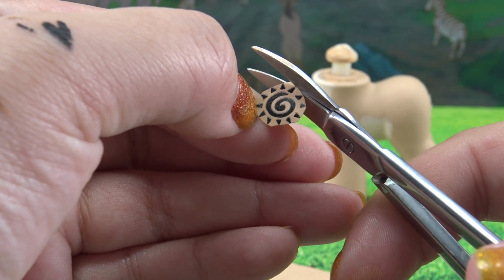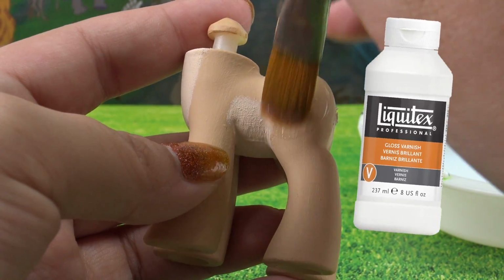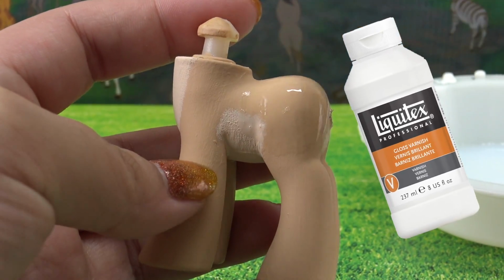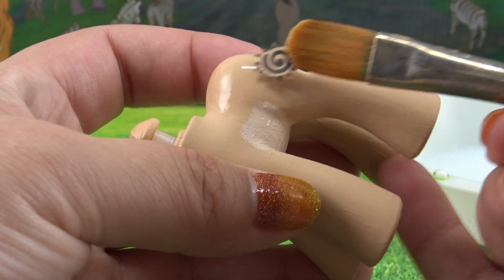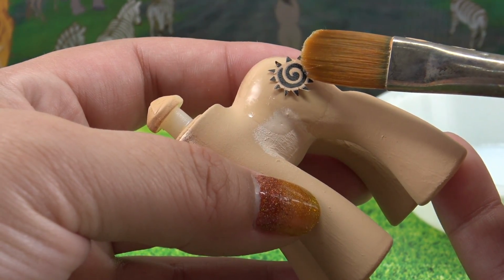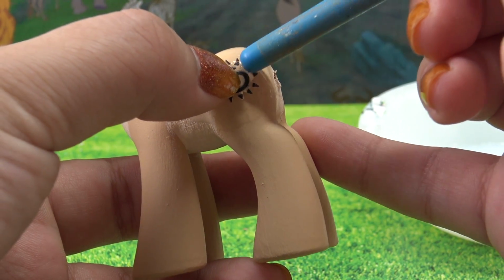and we're just going to apply this directly onto the flank using a thin layer of the clear top coat. And then I'm just gonna grab that symbol with the tip of my paintbrush and carefully position it where I want it to be.